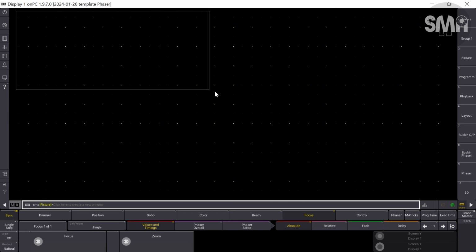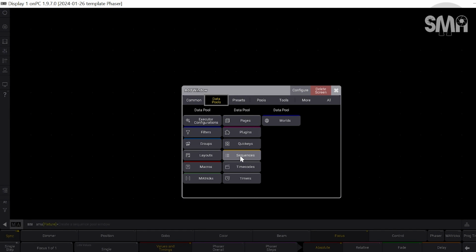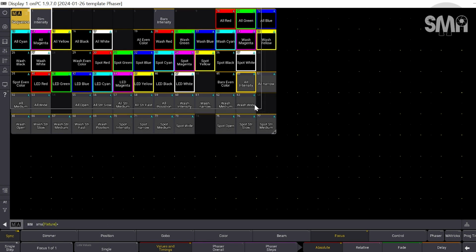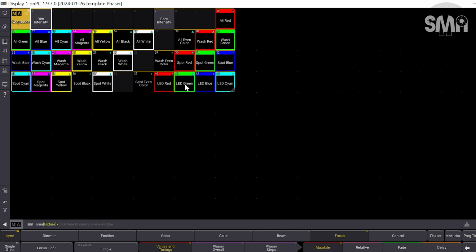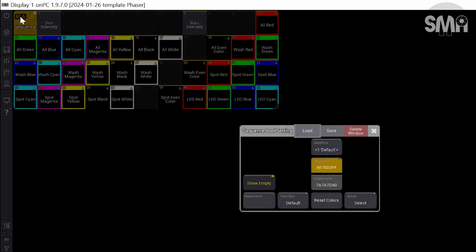What you then can do is take your sequence pool, get it to the size you like, and then in the top left corner at the MA sign, you push once, and down here you can change the action this sequence pool should do.